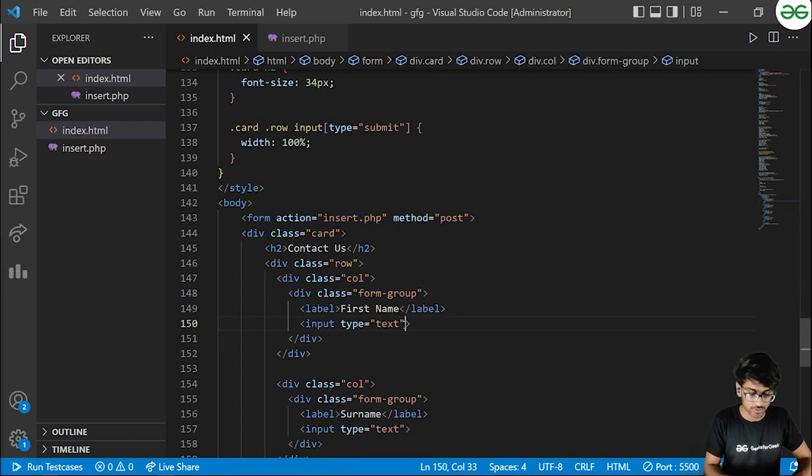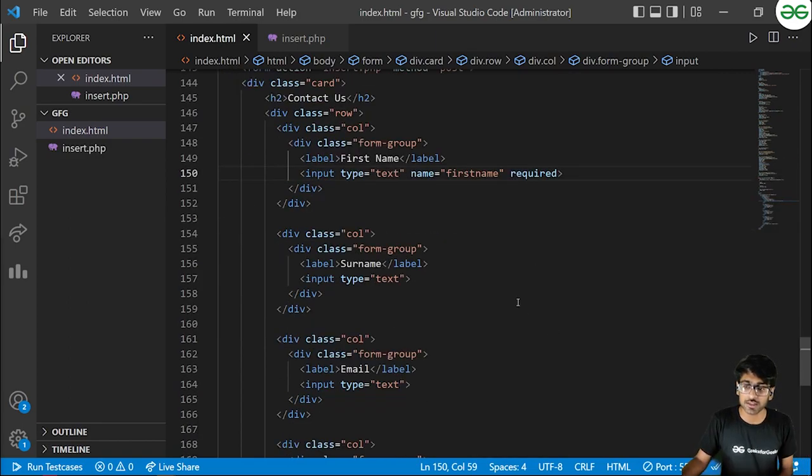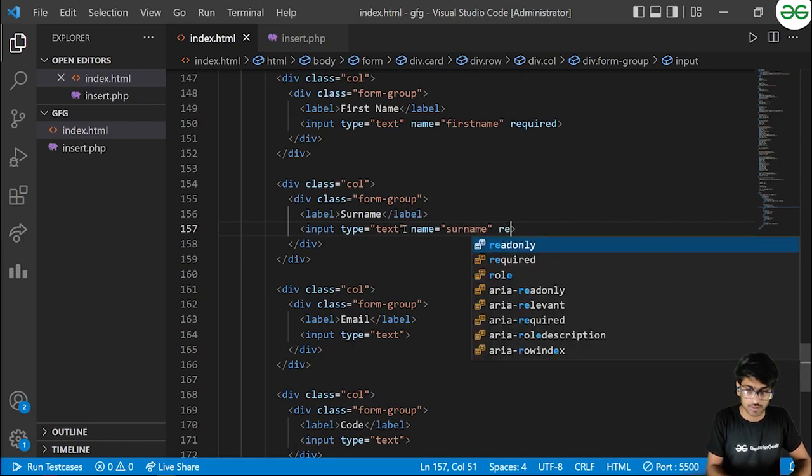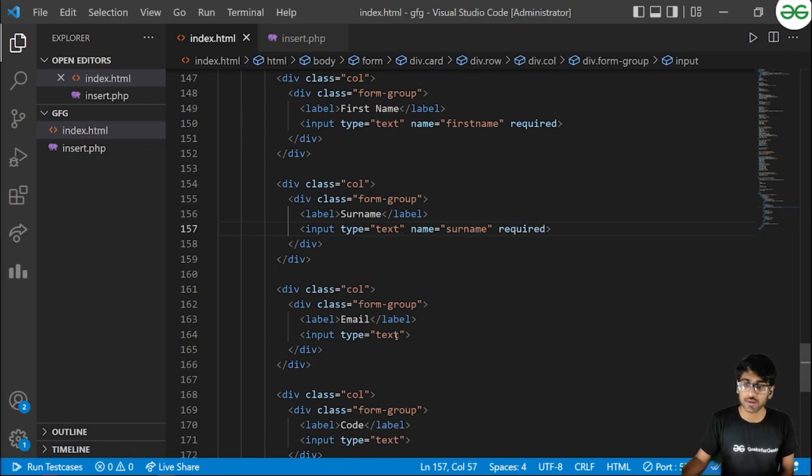So you have to give name, and inside the name I'll give first name, and after the first name I'll give required. So this field is required. And then for the next input I'll give name, then the surname, then required. Then I'll do the same for the next two as well.